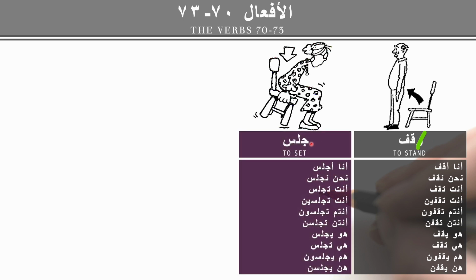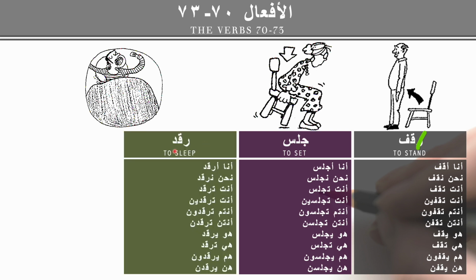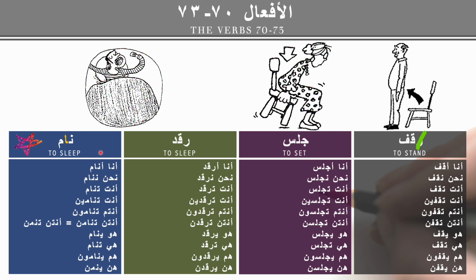The next one, to sit. جلس. The next one is to go to sleep. So to sleep, رقد. In my Saudi dialect, رقد. The next one, نام. This is a 3-letter verb and it contains a vowel. Just pay attention to the conjugation. What I wanted you to understand here is that for the verb nam, compared to the verb raqad, both of them are used in today's spoken dialects. It depends on the area, but most Arabs today, when they are speaking, use the verb nam in the meaning to sleep. But in my dialect, I use raqad and I use nam.